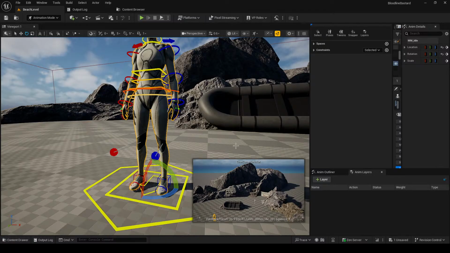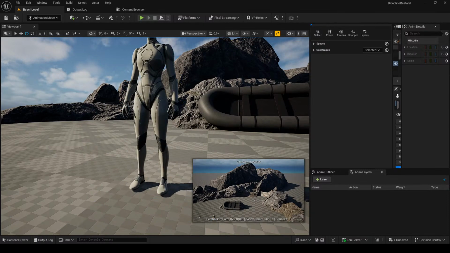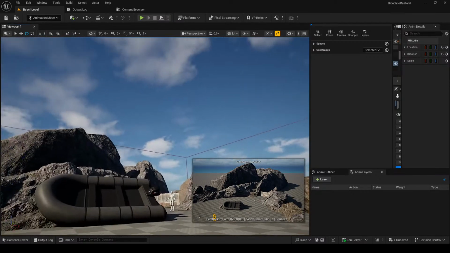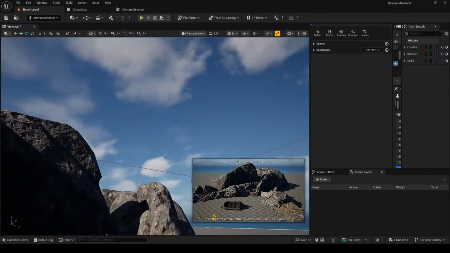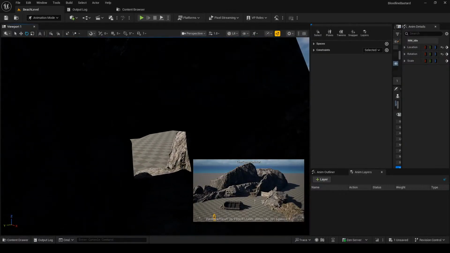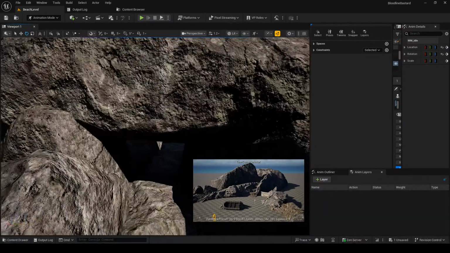And the reason that we need this animation, which is okay, it's basic, but it'll work, is because there is a section in this level, if we go over here, where we're going to have to crouch under this rock formation.